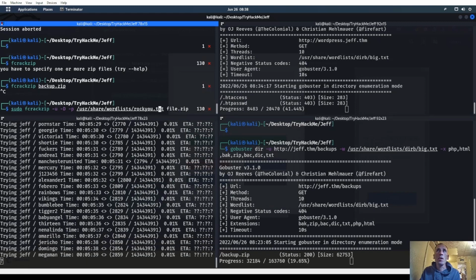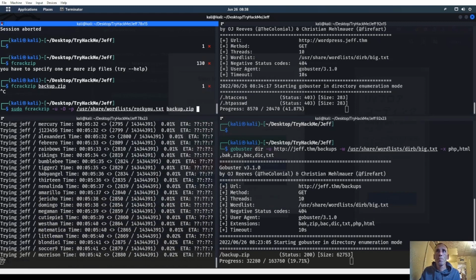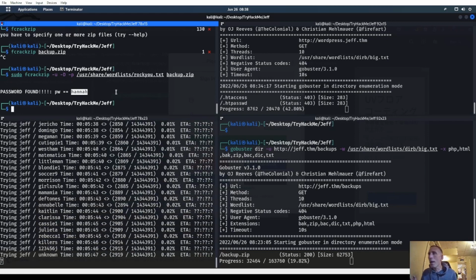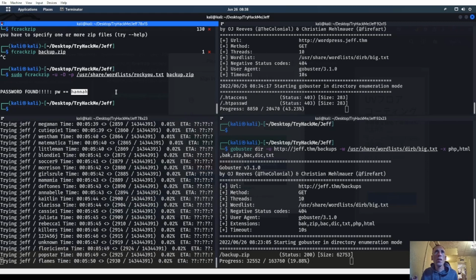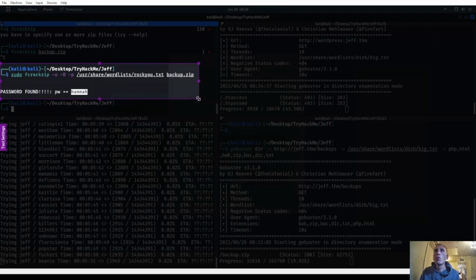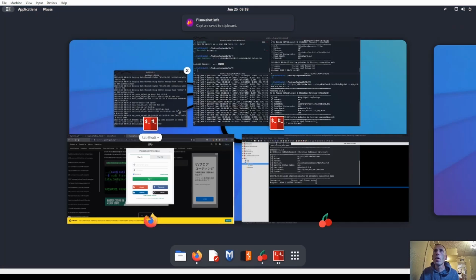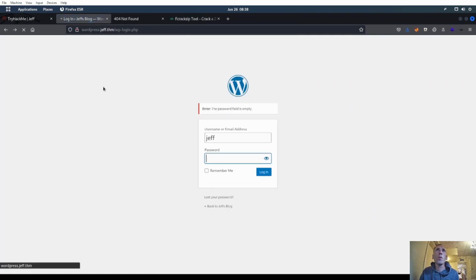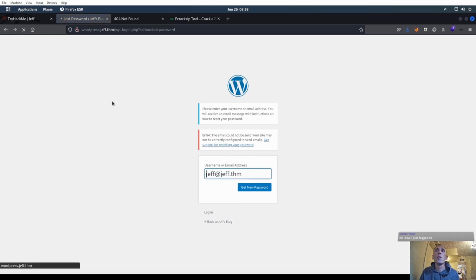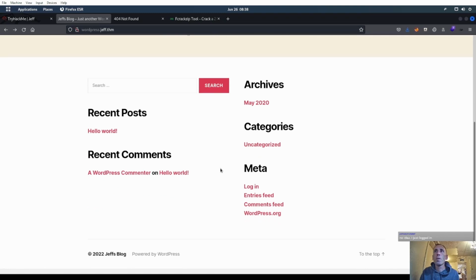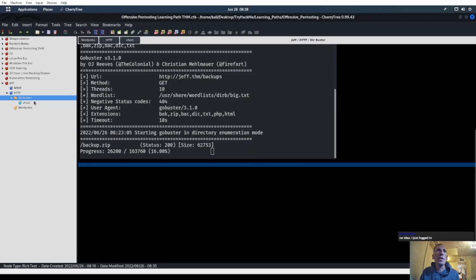I think I need attack B though. Oh, there we go. Hannah. Didn't we already have one where the password was Hannah? That was like the other day too. We had one like this where the password was Hannah for like everything. It was Joker or whatever, that Joker one. Hello world. Yeah, we had one the other day where it was Hannah.